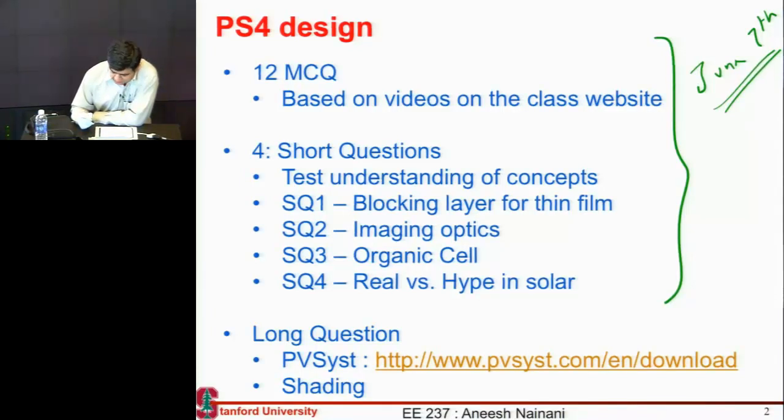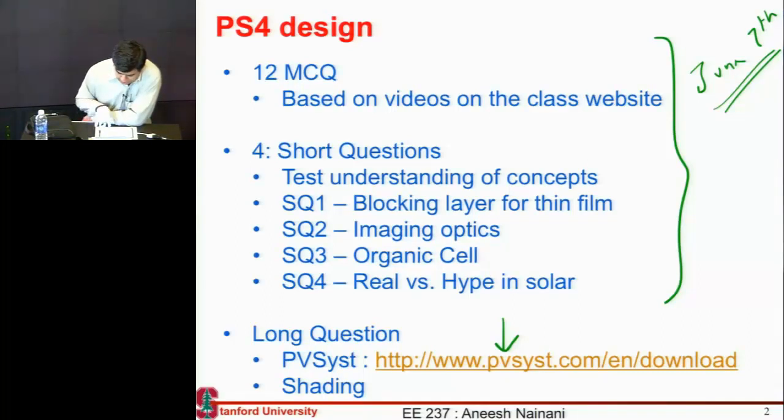So for this problem set, you have 4 short questions. Did people take a look yet? Not yet. So I can discuss just one of those questions, and then it uses a software as well, and the software this time is to simulate shading on solar cell on our module. There's a tutorial which makes it easier for you to reduce your learn time on the software.